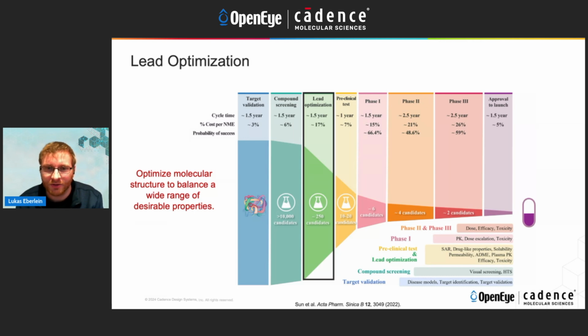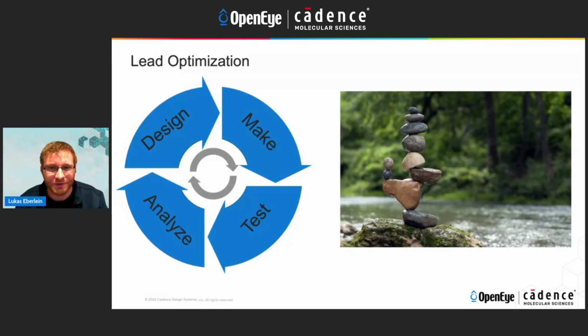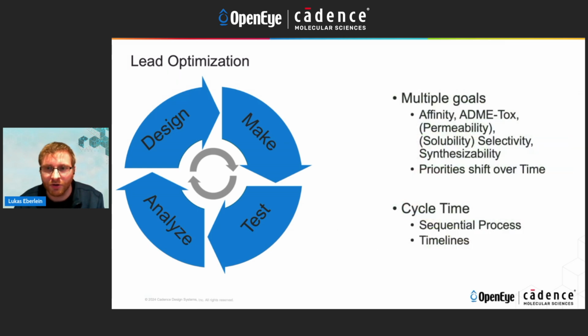Here, a lead compound has already been identified using the techniques we've discussed in the first 2 parts of this webinar series. In this phase of drug discovery, the teams are usually concerned with balancing several properties of a compound series against each other to find a candidate that is suitable for nomination to the clinic. This includes not only affinity for the target of interest, but also permeability, solubility, selectivity, toxicity, and much more.